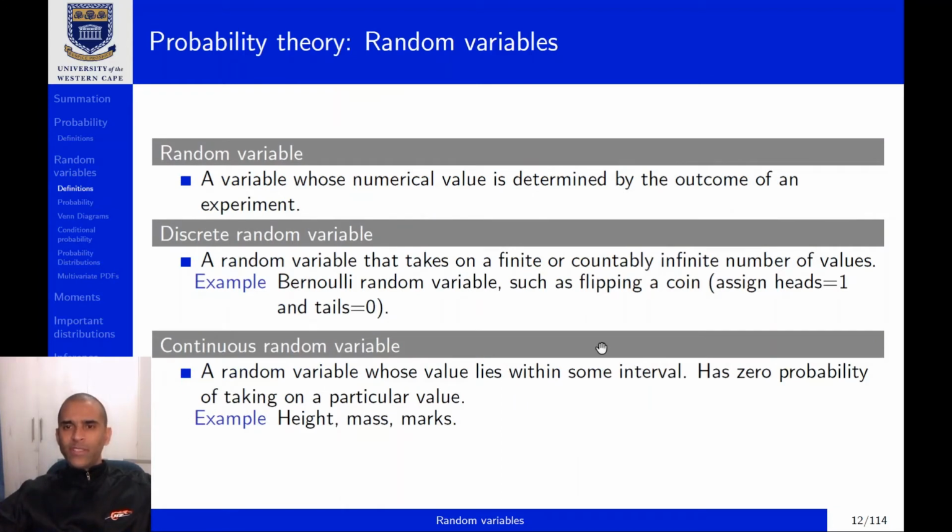Examples given here: in the discrete case is flipping a coin. You can observe one of 2 outcomes, very strictly speaking, whereas continuous variables are usually defined over some interval. Although in some instances, or to make things analytically more tractable, we sometimes convert continuous random variables to discrete random variables. So height, if we just restrict ourselves to centimeters, then it becomes effectively a discrete random variable. Likewise with mass.